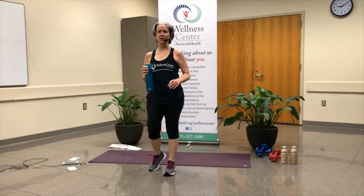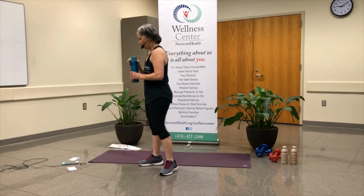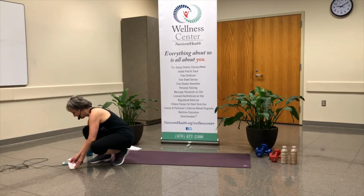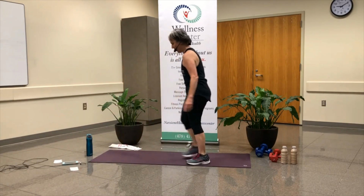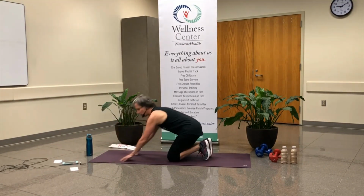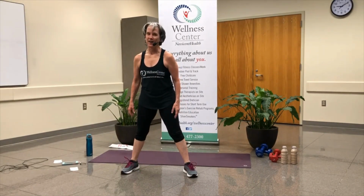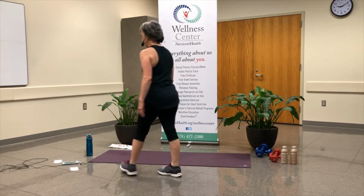We have another 2 sets of exercises to finish out our cardio section. I mean, my goodness, you know that wasn't all we were doing, right? We're going to do a regular mountain climber and progress that, okay? So you start with the regular one. Last one, all legs. We'll start with little hops, okay? And we'll progress that. So keep moving.